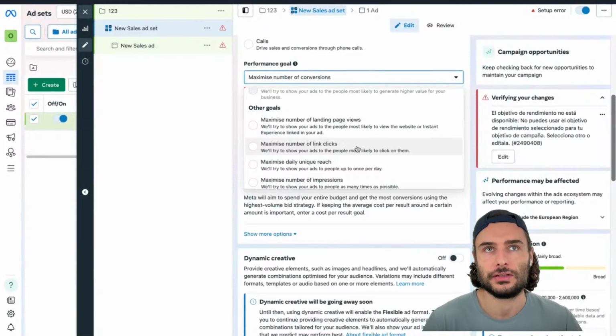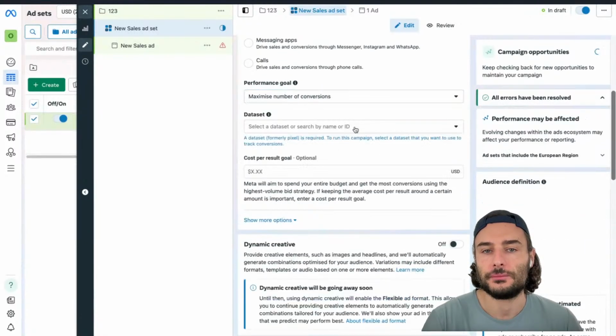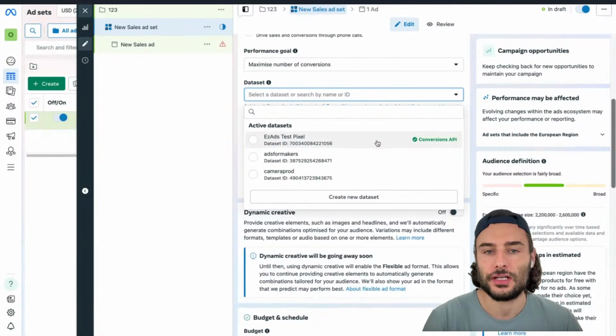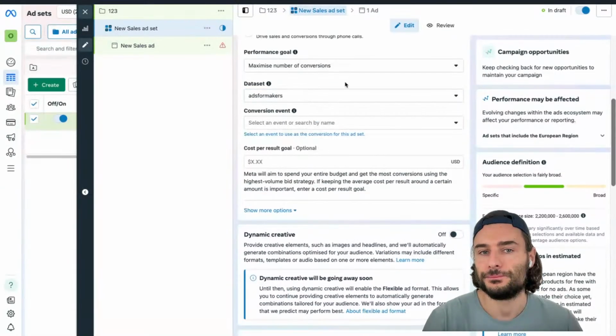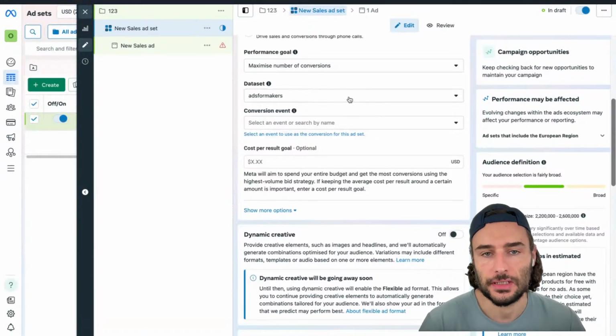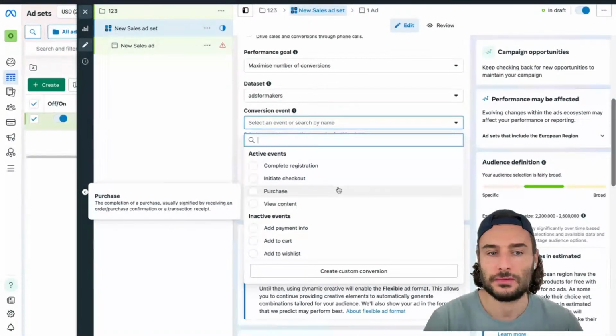For example, you want every visitor of a specific page. This could also be a good idea. We will look into those. For now, I will just go for a maximized number of conversions. Actually, I need to specify a data set. So I will specify my data set here, that is my pixel, basically. And then I will specify a conversion event. In this case, I will say purchase.